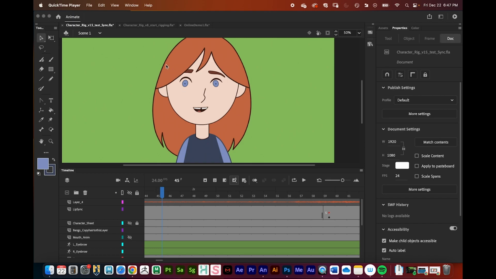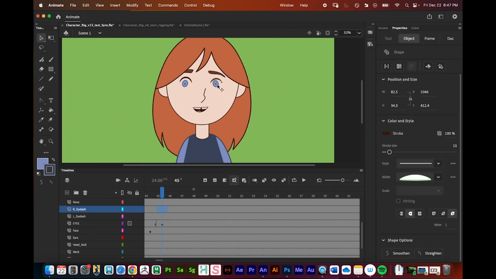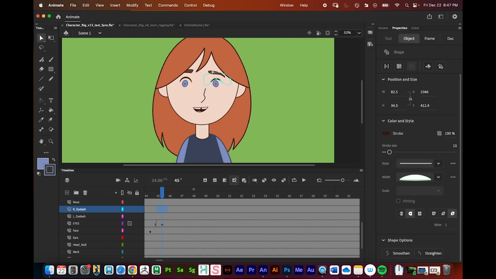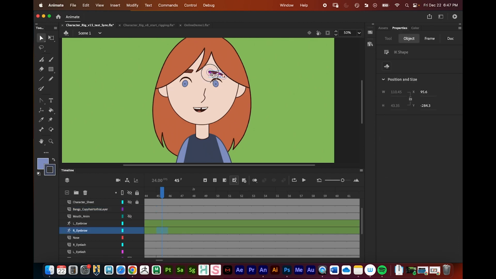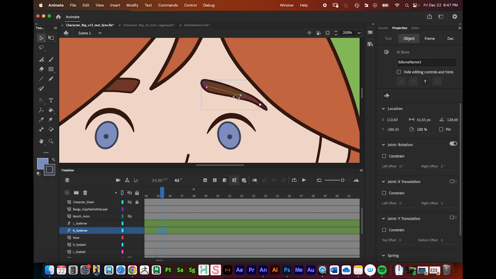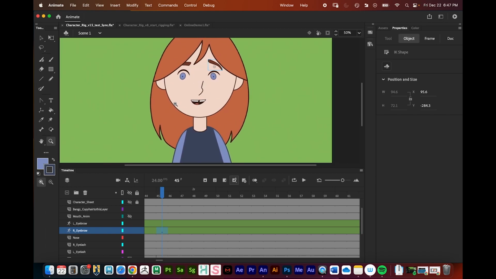We're also going to have the eyes be able to move independently over here, as well as if I press A right here, the eyelashes will be able to move. And also the eyebrows, we'll be able to move the eyebrows as well right here, and they're going all over the place right there. Additionally, the character is going to be able to have jaw movement and rotate their head here as well.